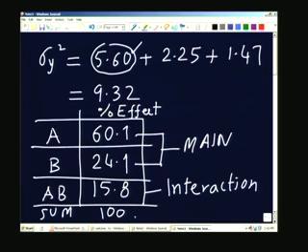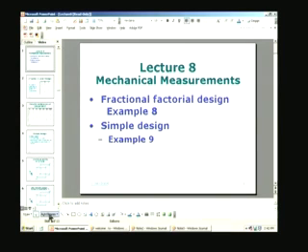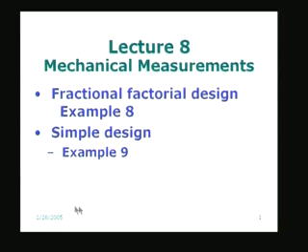So, with these 2 corrections, I will go back to the slides pertinent to the current lecture, lecture number 8. Initially, I am going to talk about factorial design, which we have already covered in the previous lecture. Then I will talk about fractional factorial design. We will also let you know why we do that.